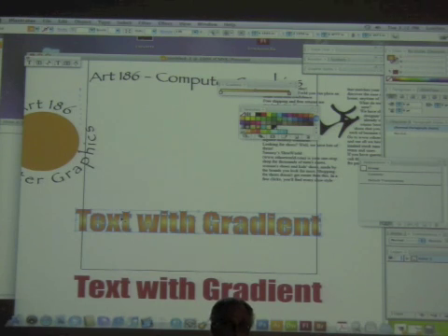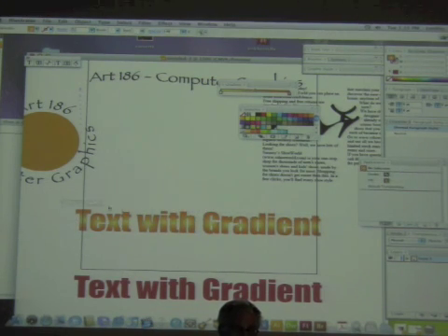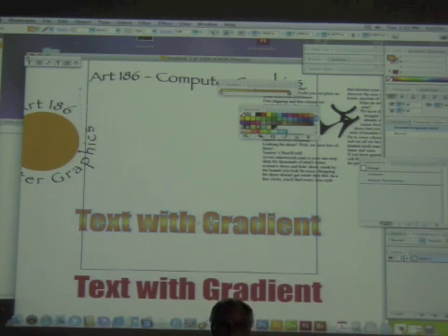Well, what if I wanted the gradient to span across all of the shapes? This is what you would do. You select all of it, use your gradient tool, and let's say it's a radial gradient right now. Click here and drag it out to here. Now notice it starts in the middle and it spans across all of these. So now all of these are filled with a single gradient. You can do it either way.